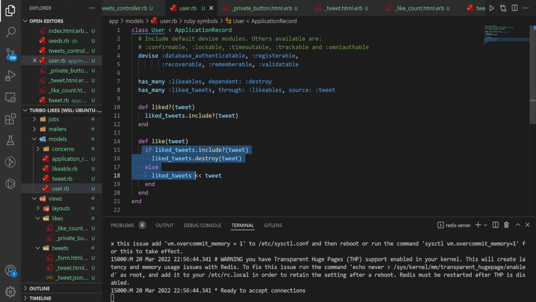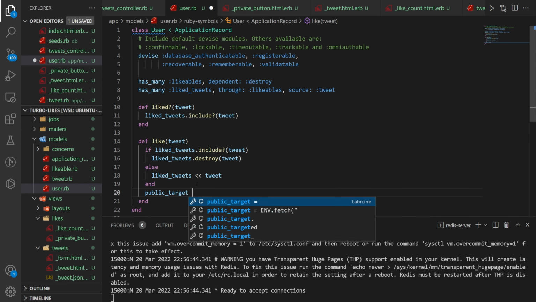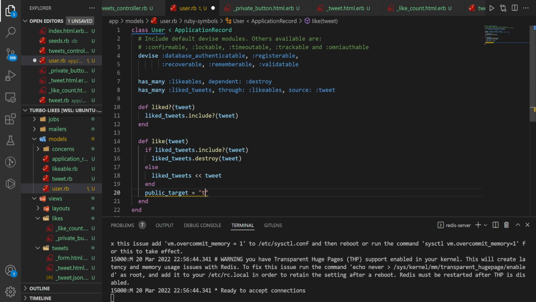So whenever a tweet is liked, I then also broadcast this somewhere. So in this case, I say I have a public target instead of the private one we've been using, which is equal to tweet_, tweet.id, which is just like our DOM ID helper, _public_likes.